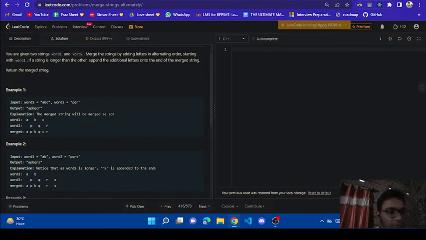In example 2, word1 is AB and word2 is PQRS, and the output is APBQRS.